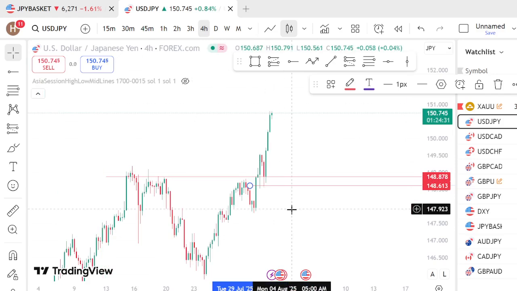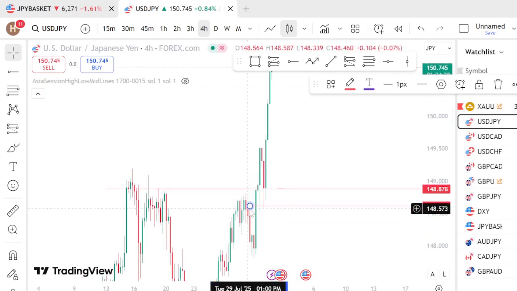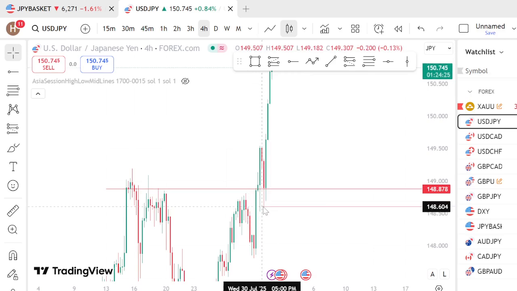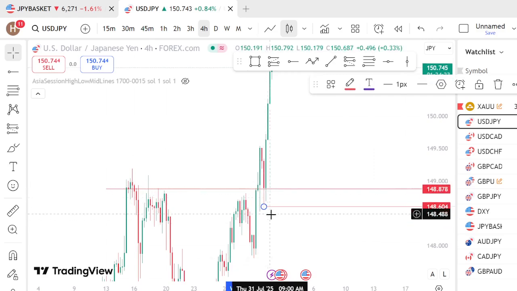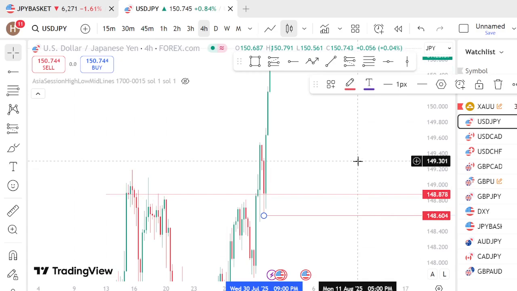Come to 4 hours, and when you look at 4 hours, this candle was the one that rejected and closed. Every time you have a 4 hours rejection, the rule is that you go to a lower time frame and find a break of structure, a breakout, or a sweep and a break of structure, or a candle pattern that gives you a confirmation entry.